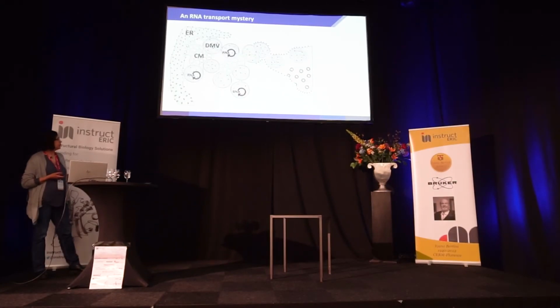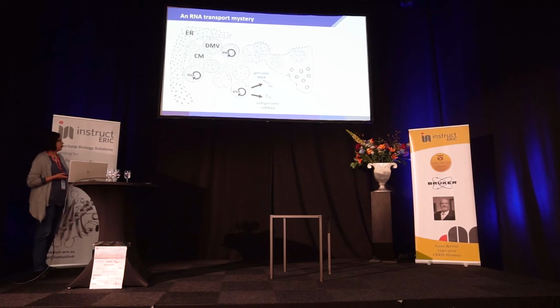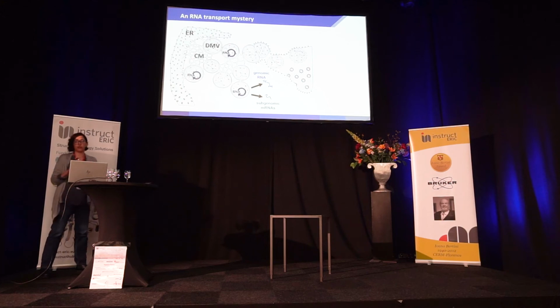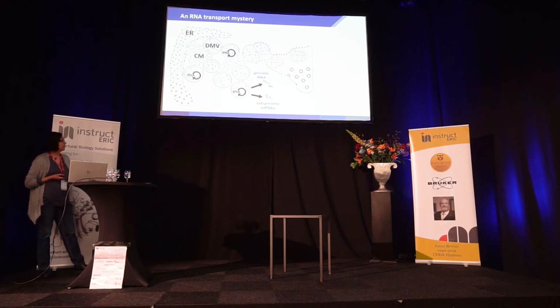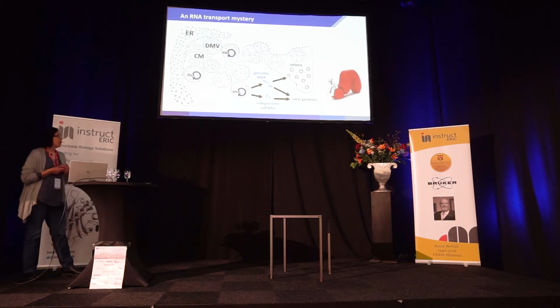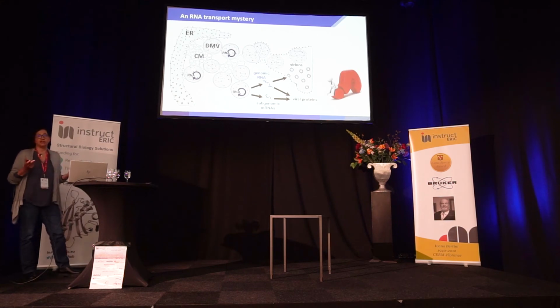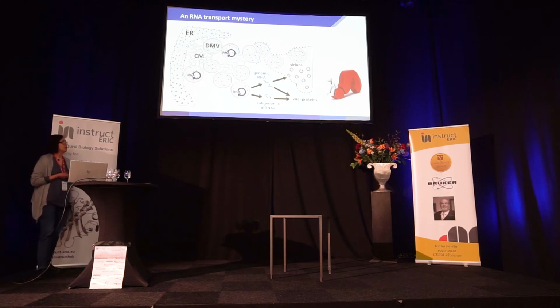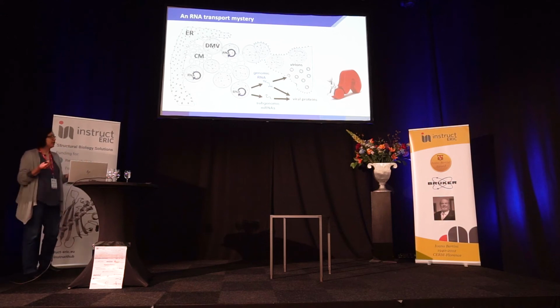But there's a problem, because the synthesis of RNA includes genomic RNA and subgenomic RNAs, as I told you, and both species need to be exported to the cytosol: the genomic RNA to be packed into new virus particles, and both species to be translated to generate more viral proteins. So for a while, we really didn't understand how this system could work. We always suspected that we might be missing some piece of the puzzle because of the limitations of our conventional resin-embedded stained samples.